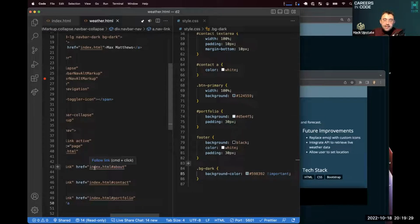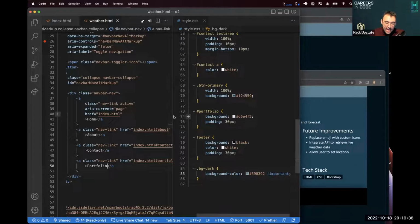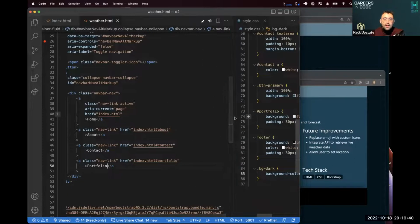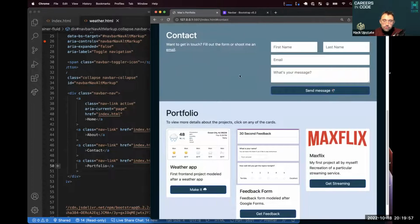So when I save, my code went somewhere. I'm like, oh, this is Prettier. This is Prettier trying to help you out, trying to say, hey, that's one really long line of code. So we're going to break it up onto separate lines to make that code a little bit easier for you to read. So I come over here. Notice all of my links look right. And if I click on contact, it scrolls me right to the contact section.